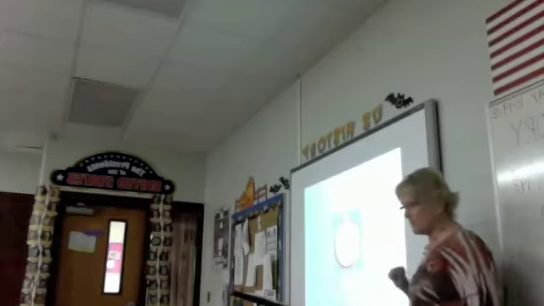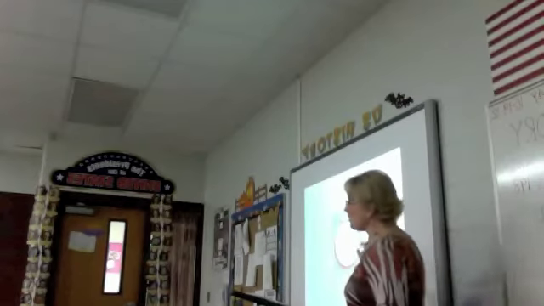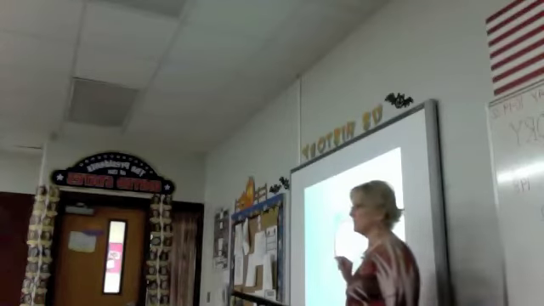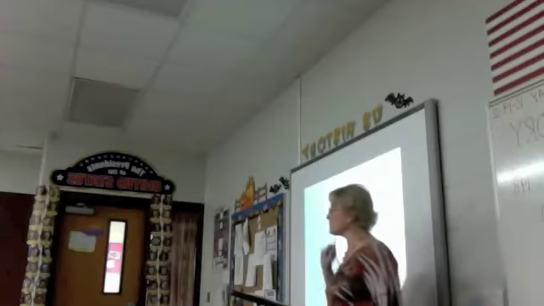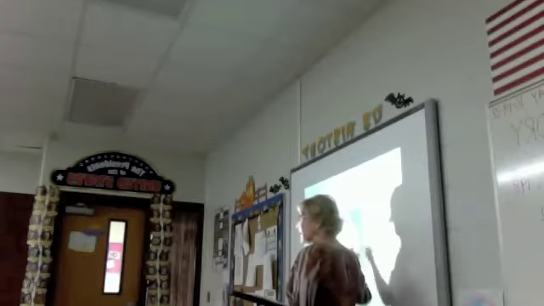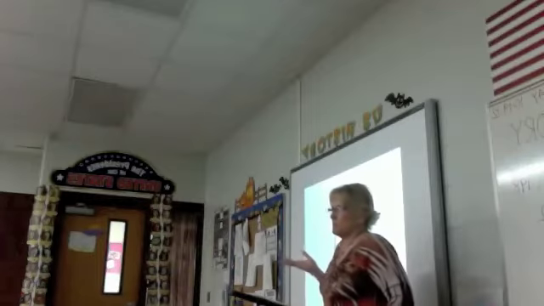Now, why do you think it's important that we know how to do that? Why do we even care what the outside of a circle is? Somebody have an idea? The question is, why do we care about the outside of a circle, the measurement of it? Why would that be important to us? I mean, it's just a formula. Why do we even care that we learn it?